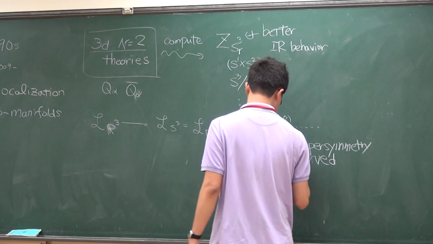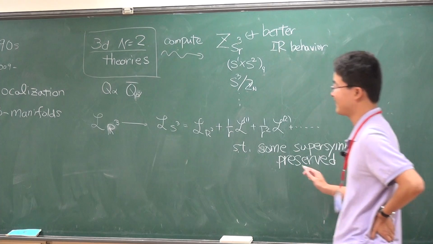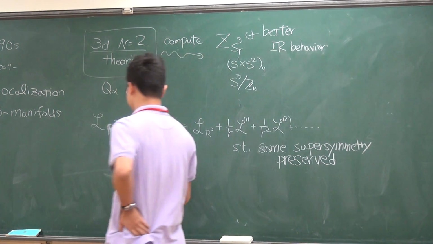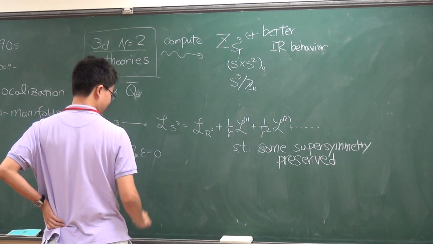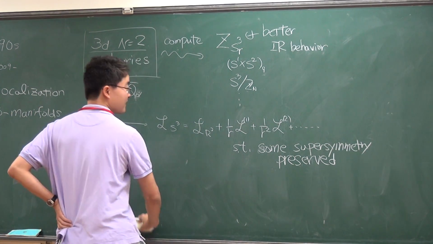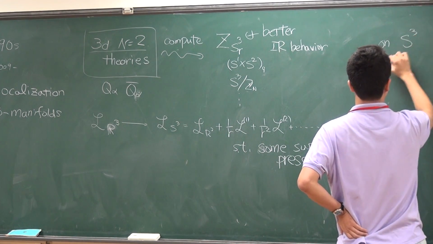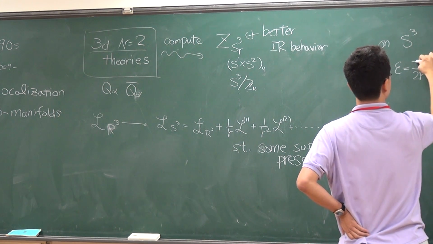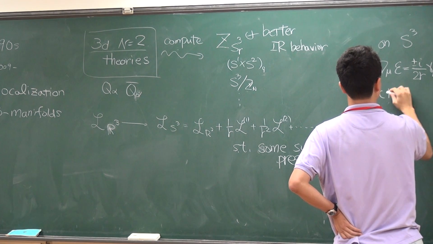Right. So I want to preserve supersymmetry, but quite often none of the supersymmetries can be preserved. One way to see that is that you want to write down the Lagrangian. Quite often, for example, we need a Killing spinor, or some similar version. So on S3, probably I should write it here, on S3, we have the so-called conformal Killing spinor.